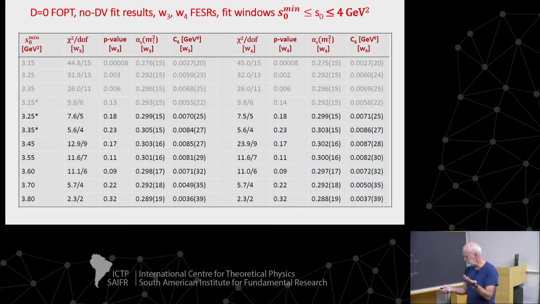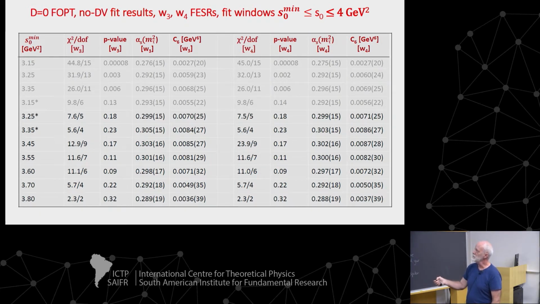Okay, this is just an example of a consistency test where I took the two doubly pinched weights. I looked at, as a function of what's the lowest S naught in the window that we use, because we, of course, use a range of S naughts in order to help us fit the condensates, because the condensate contributions scale differently with S naught, with higher inverse powers of S naught, up to the end of the S naught that's possible if we restrict ourselves to the exclusive mode RS sum.